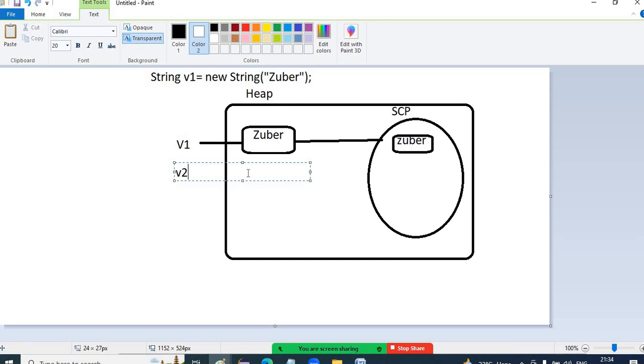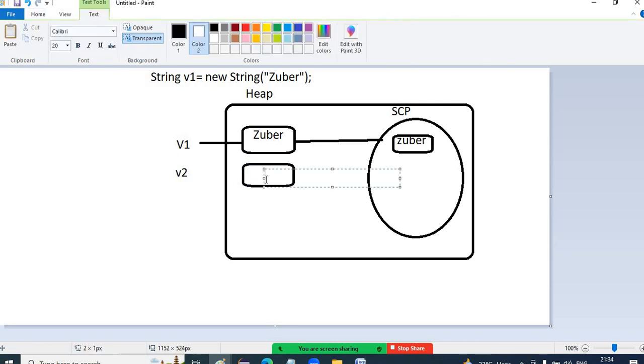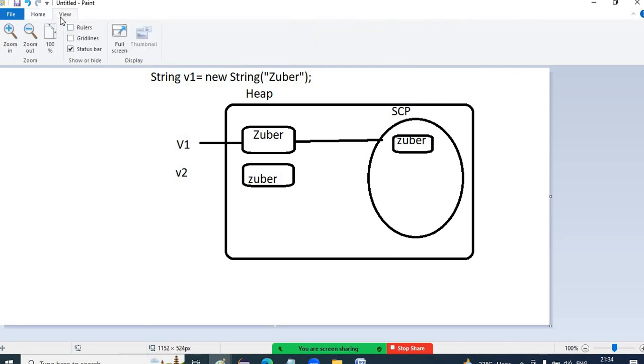I want to store another Jubair, right? So here, Jubair.